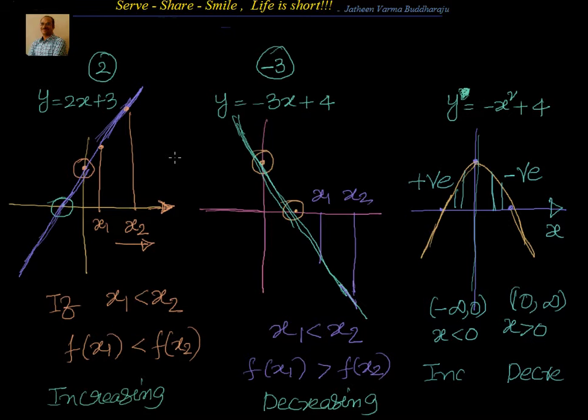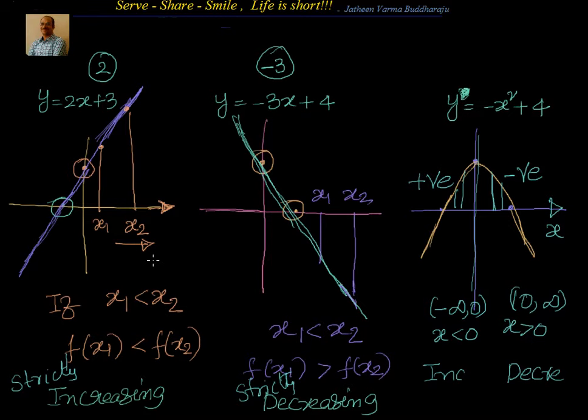One, we can draw the graph and see whether, when I move in the positive direction of the x-axis, the values of the function are consistently increasing or consistently decreasing, or we say strictly increasing or decreasing. What's the difference when I say strictly? It is f of x1 less than f of x2. If I say just increasing, then equal to is also okay: I can have f of x1 less than or equal to f of x2, then it is increasing. So this is actually strictly increasing. Similarly, this is strictly decreasing.